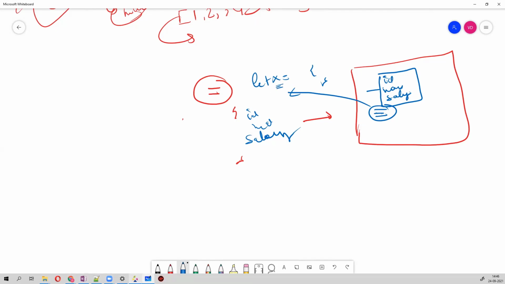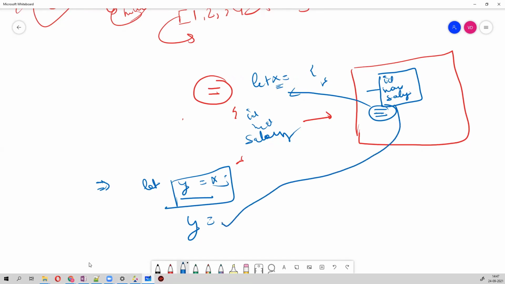Let's say down the line when you're writing your code, you have written let y equals x. In that particular case, what is actually being copied? It's not cloned, it is the actual address that is copied. So now it is being pointed to by two variables, x and y.